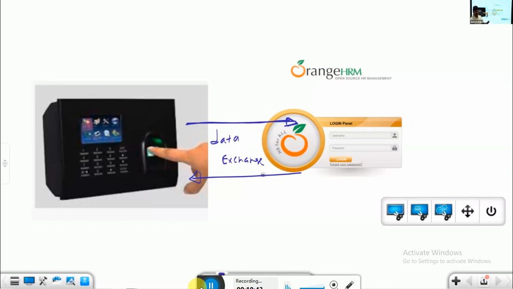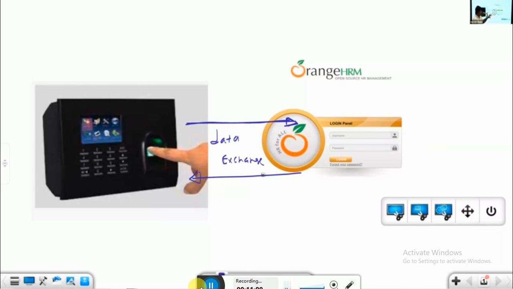Are we opening code and doing any integration testing here? No. Application level integration testing we do. Code level integration testing developers will do. This application level integration testing is called system integration testing.